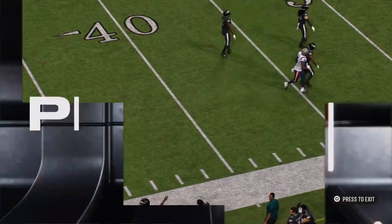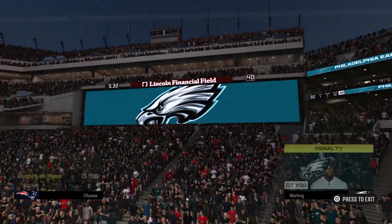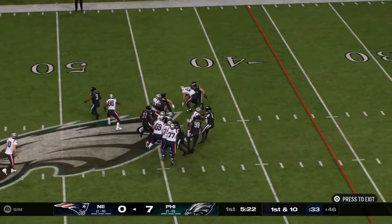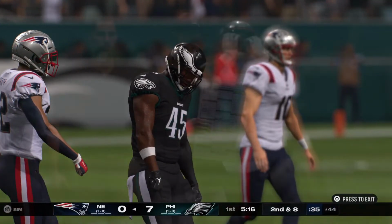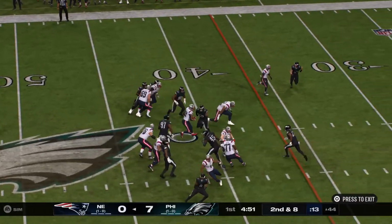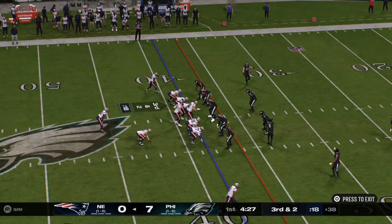To the right side, he's got Polk. Personal foul, roughing the passer, defense. A fresh set of downs to work with. It is first down and 10. They'll turn and hand this one off. And he'll get 2 on this one before being taken down. They'll come up on a second down and 8. Back to the ground. He'll get it again. And he'll get 6 on this one, moving it inside the 40-yard line. Now a third and 2.